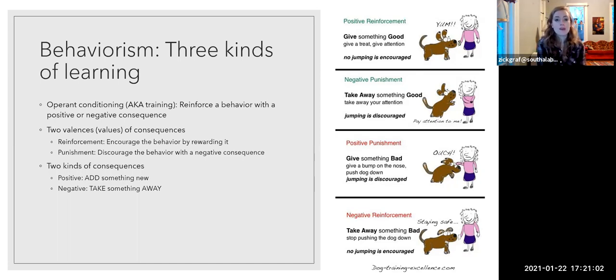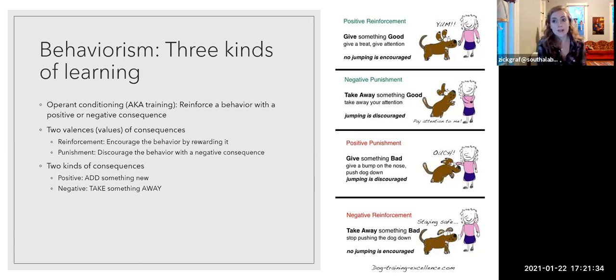An example of this would be if you were trying to train your dog to do a trick, you would reward the dog probably with food every time it did the behavior that you want it to do in response to the command that you want to use to get it to do that trick. So that's another important thing. There needs to be typically a signal in the environment that doing the behavior under these circumstances will result in the reward. When you train a dog to sit, you're training the dog to sit when it hears the word sit. You're not teaching it to expect that anytime it sits down, it's going to get a reward.